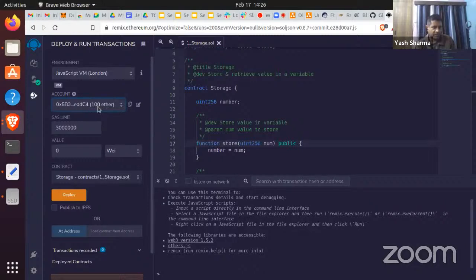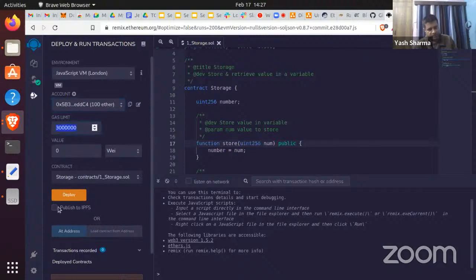When we look at 100 Ethers, it's just created as stored value on the blockchain against an account and just given to us for testing purposes only. The same concept we will see in our test nets as well, when we will be deploying on testnet. A part of testnet was what we saw earlier yesterday when I transferred some Ether from my account to another account. That was also done on testnet.